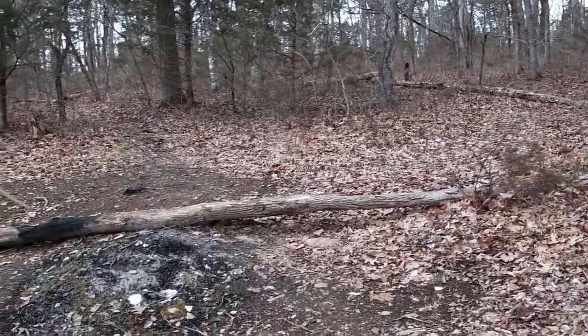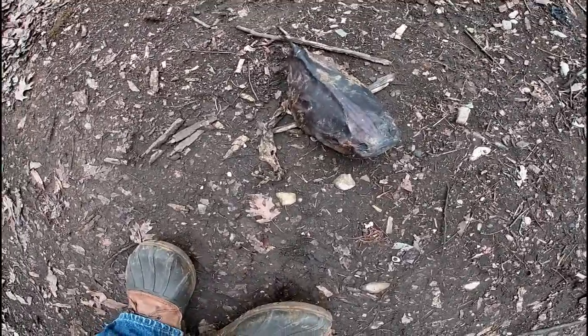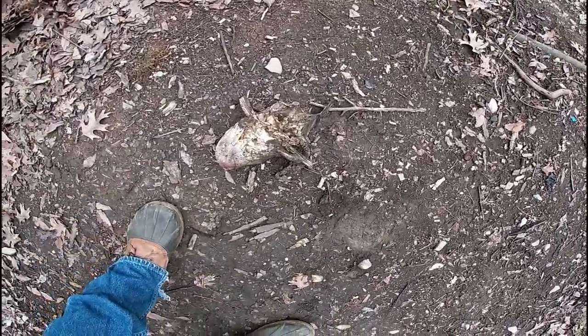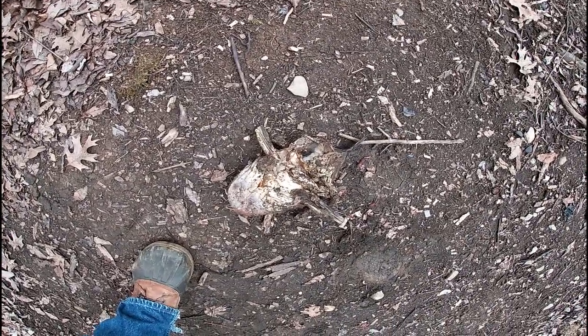All right. Do what, Mike? That is a burned up catfish head. That's a big catfish too. See how big it is?